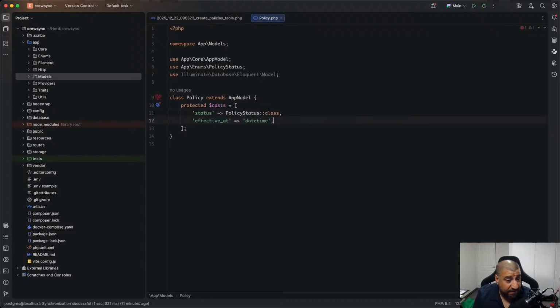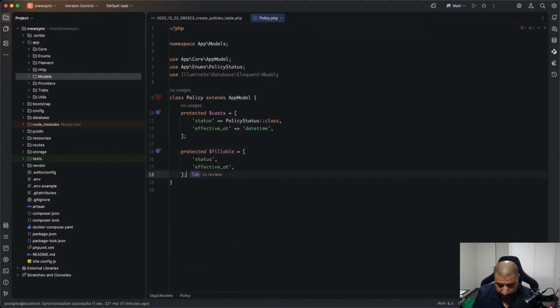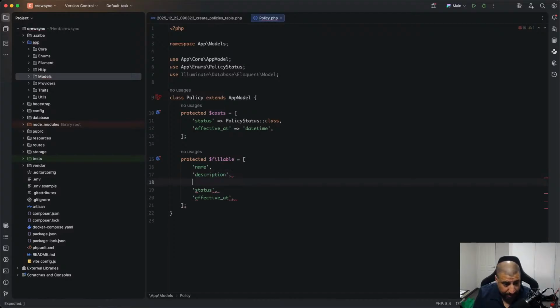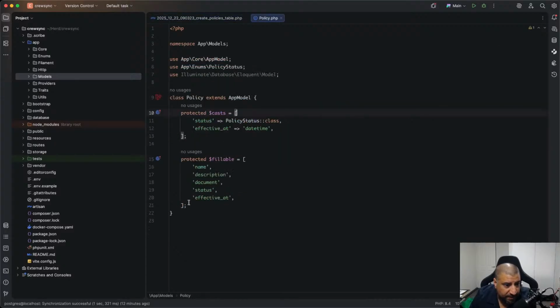We do have the effective at as a and the fillable, which also name and description, and also documents. So those are the fillables: status, name, description, document, effective at. And for casting, status and effective at.